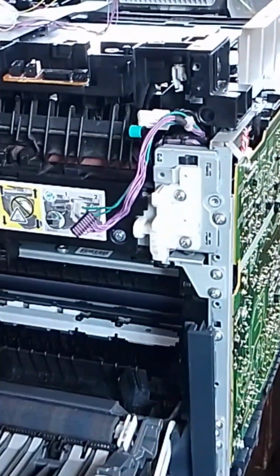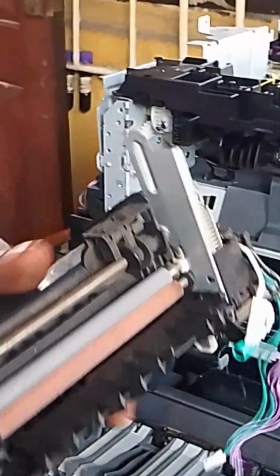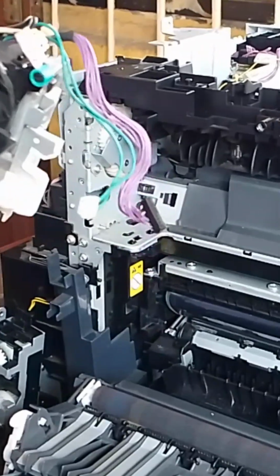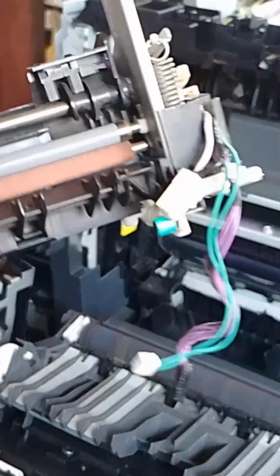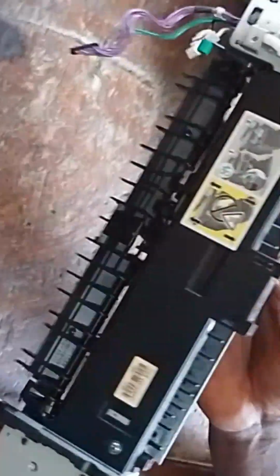Our main business is here, which is the fuser unit. So trying to get out the fuser unit from the printer. So yeah, the fuser unit is out. This is our case study. This part is called the fuser unit. Let me show you. The whole of this is called the fuser unit.